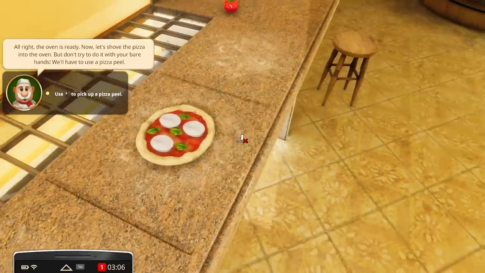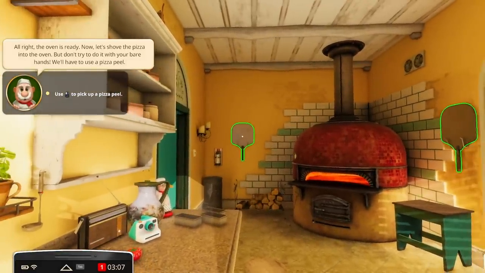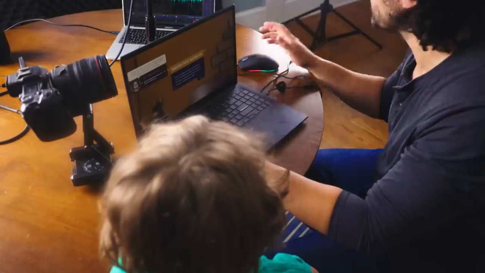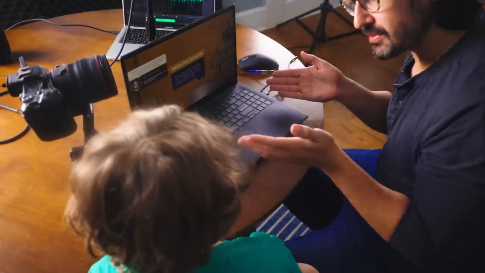Get the pizza peel. Sure, yeah. And then we. Oh, it's on the wall. All right. Do I have to walk all the way over there? Aww. Daddy, is this not how we do it in this kitchen, Daddy? We have to handle ourselves very precisely in this kitchen, but that's for real life. That's for work. This is supposed to be for fun. So shouldn't it be easier if it's for fun? Yeah.